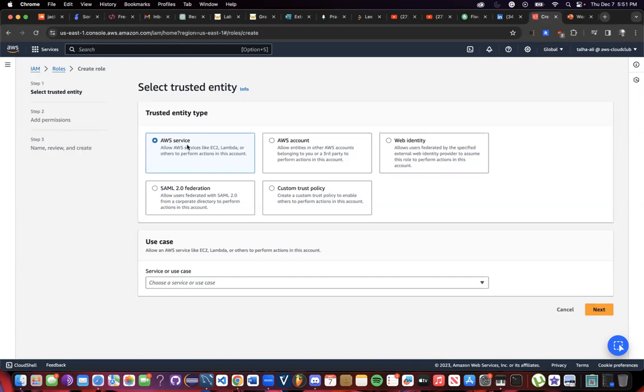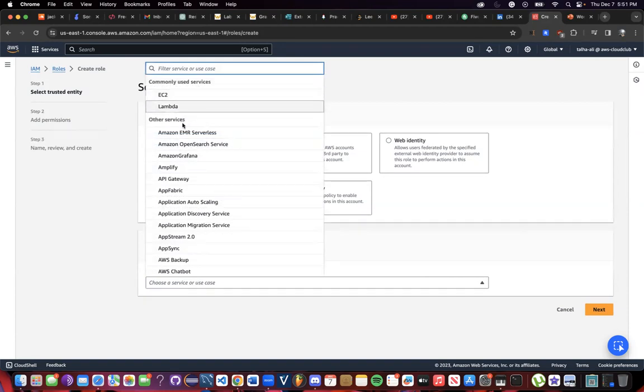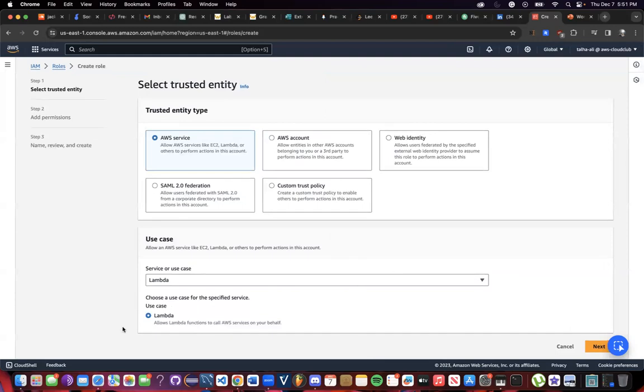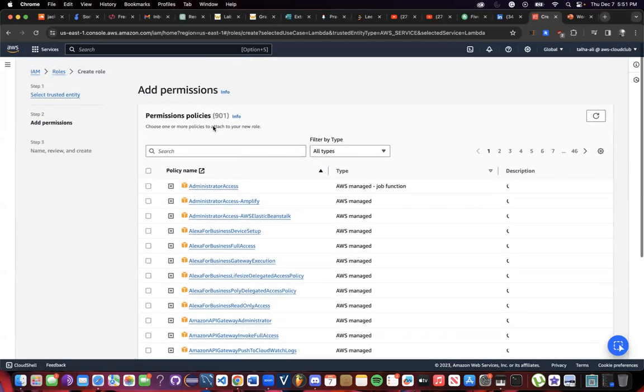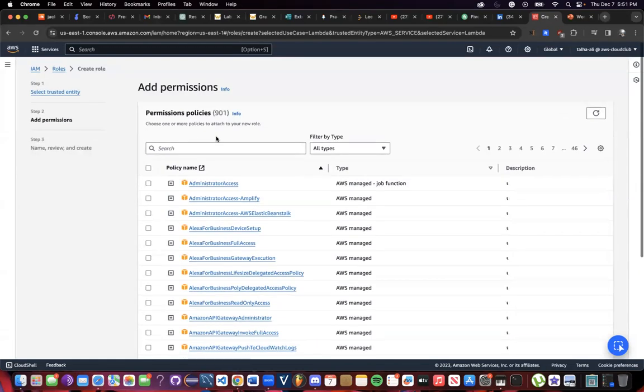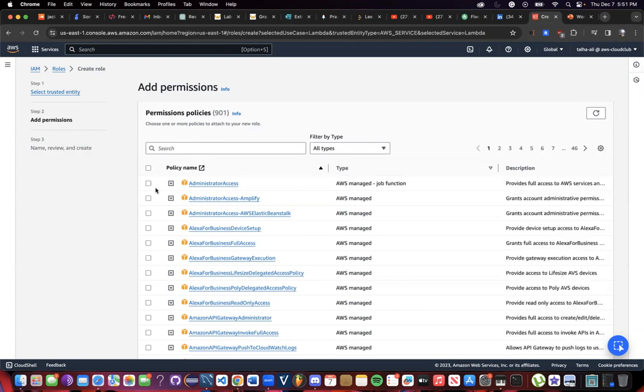We're creating a role for an AWS service. As you'll see, Lambda will be the first one that pops up because it's one of the most commonly used services. We're just going to click Lambda right there. Use case Lambda. Then I'm going to move on to permissions. Very simply, if you want to give this service permission to everything, like you don't know what you're using it for, you'd use administrator access. But me specifically, I know what I'm giving it permission to. If you're doing it, I'd recommend you just do administrator access and you'll have access to everything.